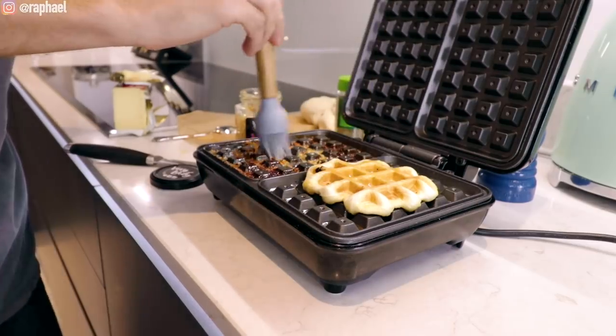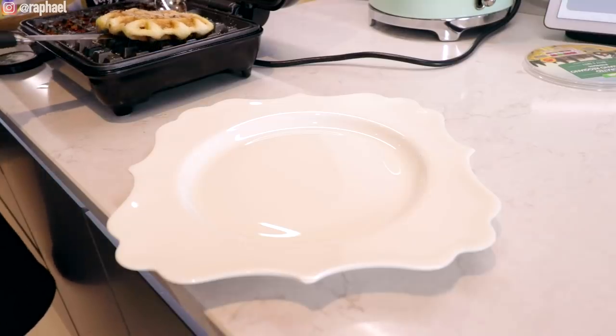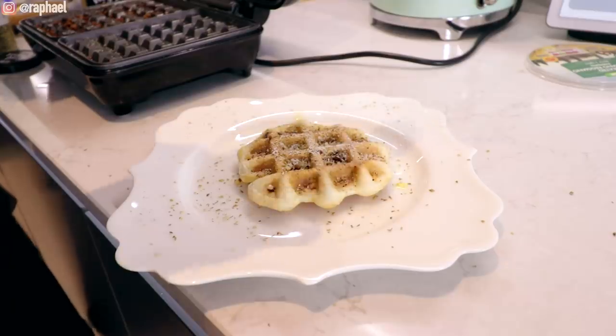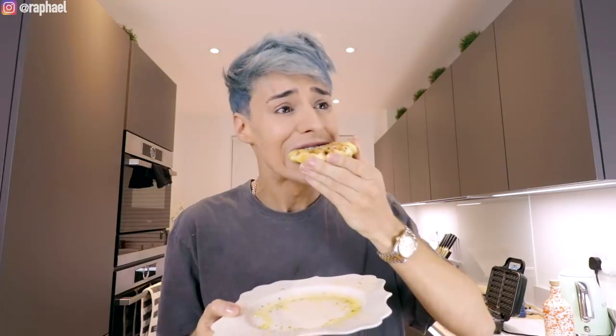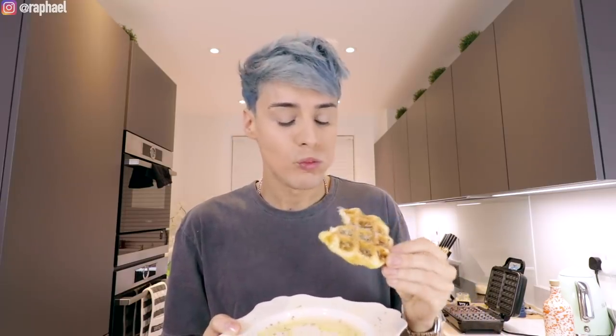The garlic here is completely burned, almost crunchy. I'm gonna brush it with the butter and hopefully it's not too burned. At least it doesn't stick, with the amount of butter we used. Not a terrible look. Let's drizzle a little bit of olive oil. Before we move on, I feel like we should try this because it's still warm. The good news is it's definitely fully cooked. The bad news is it's also very, very dry even with all that butter.